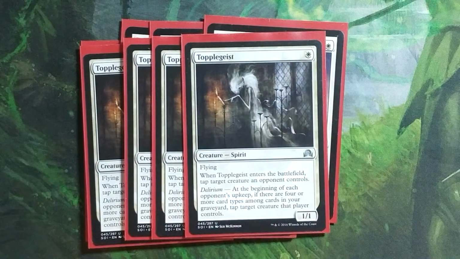Then we got 4 Topplegeist. Topplegeist is amazing because it's not really that difficult to get 4 different types of cards into your graveyard to get the Delirium. And then it comes in to tap something while you have some big beat stick late game on the field, and if they have a flyer, you can just tap that to force through and get some damage in to maybe help you win. So it's pretty good. The 4 copies are definitely needed, I feel.